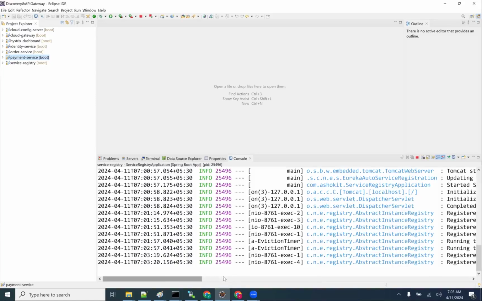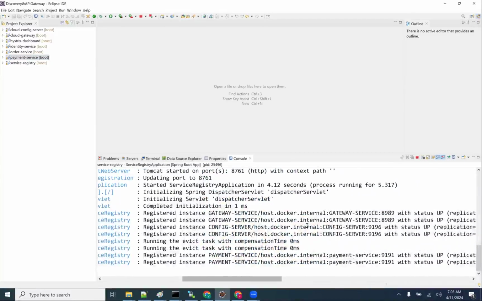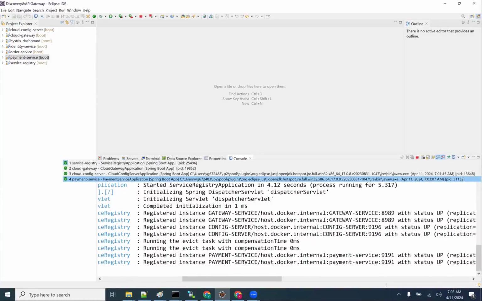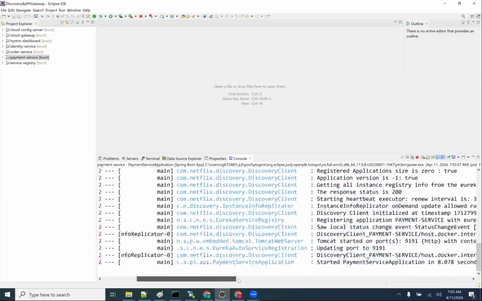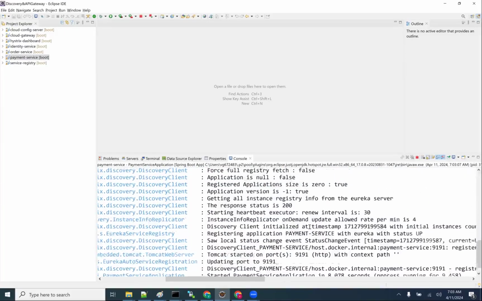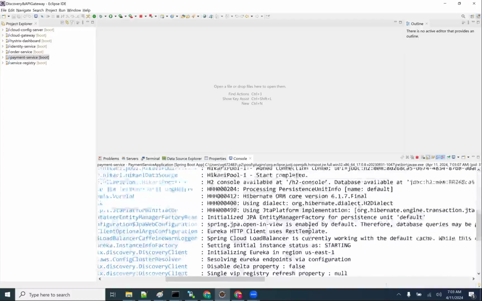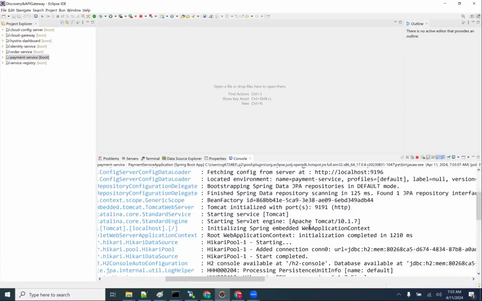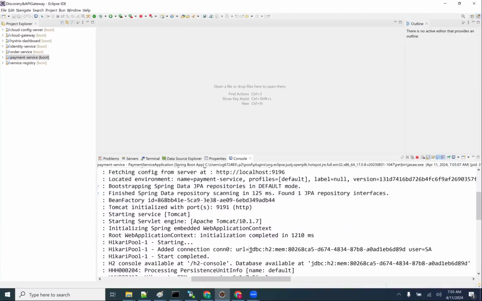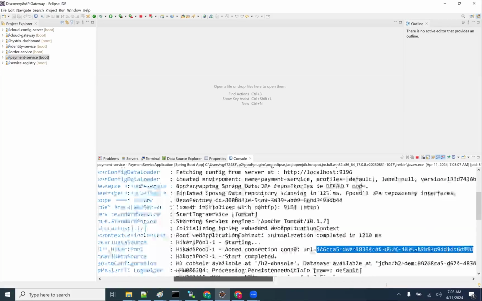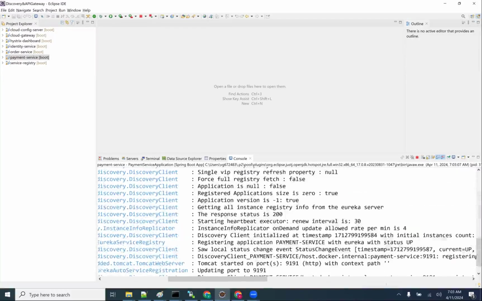So this is the payment service, where I will capture the H2 database. This is the URL for the H2 database, which is running on port number 9191, right?